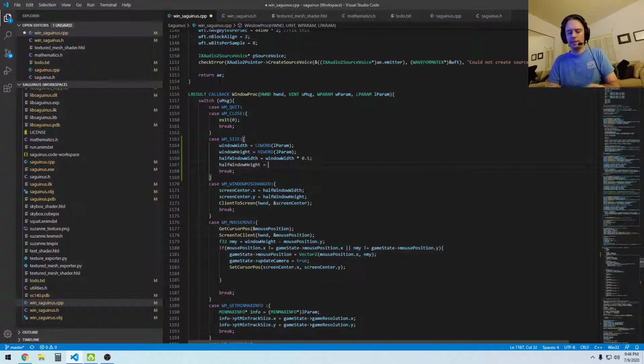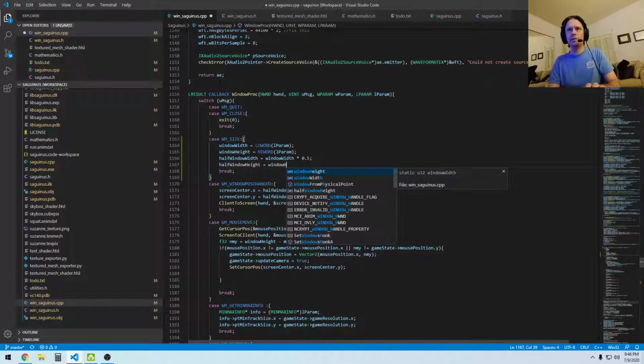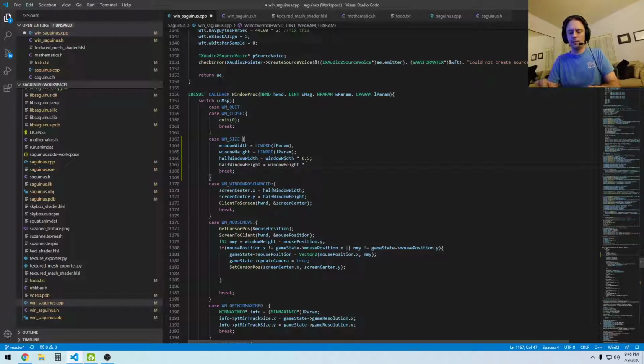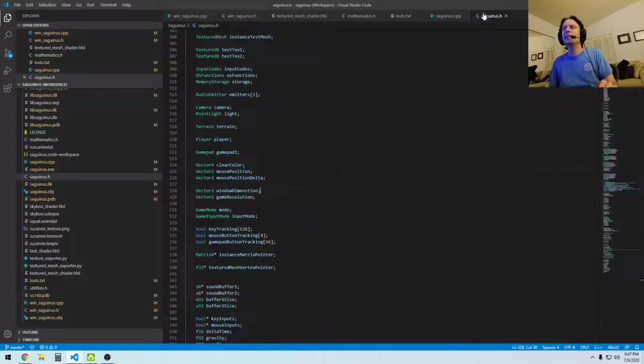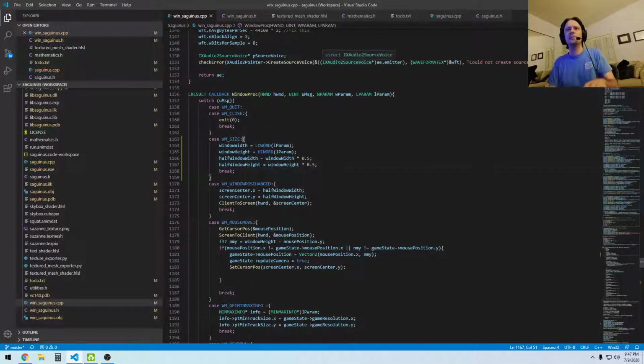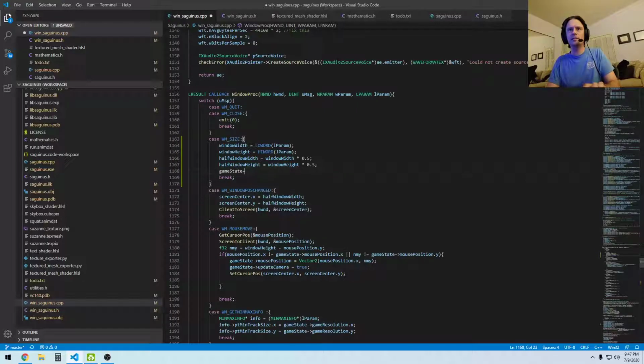There we go. Now half window height is the current window height times 0.5. Oh, don't we need to update something in the game state? Yeah, the game state's window dimensions need to be updated as well.